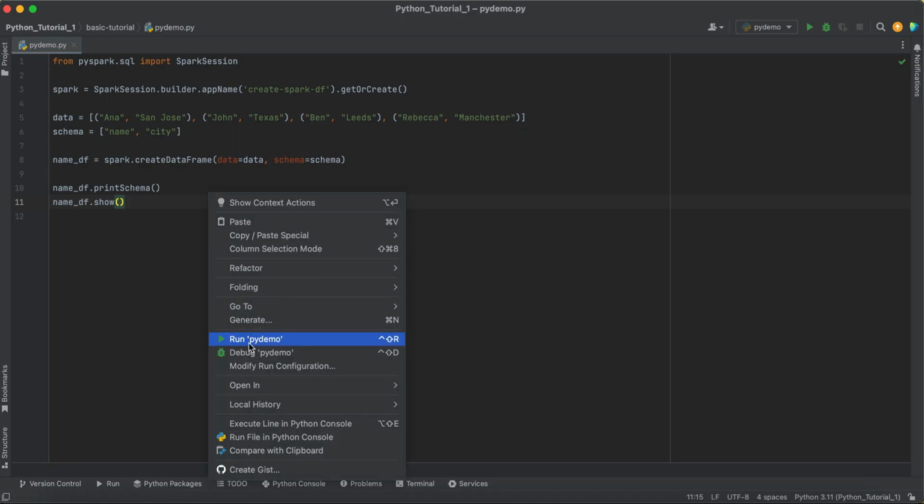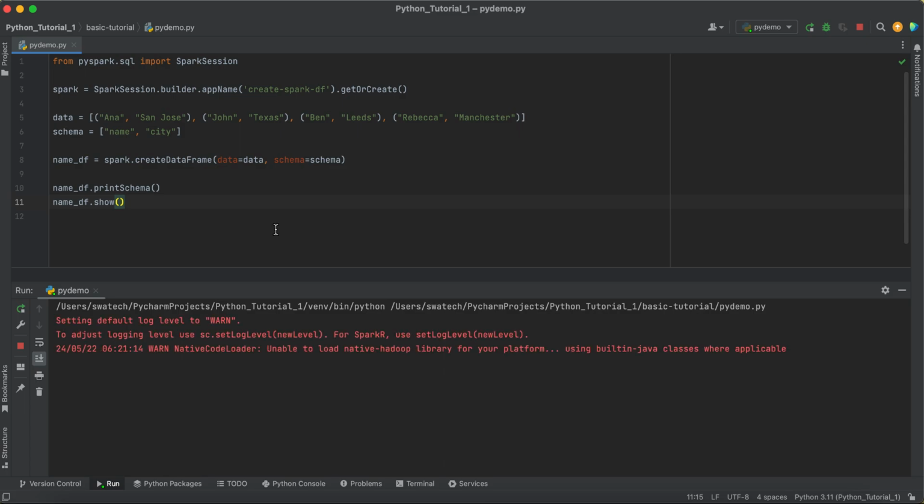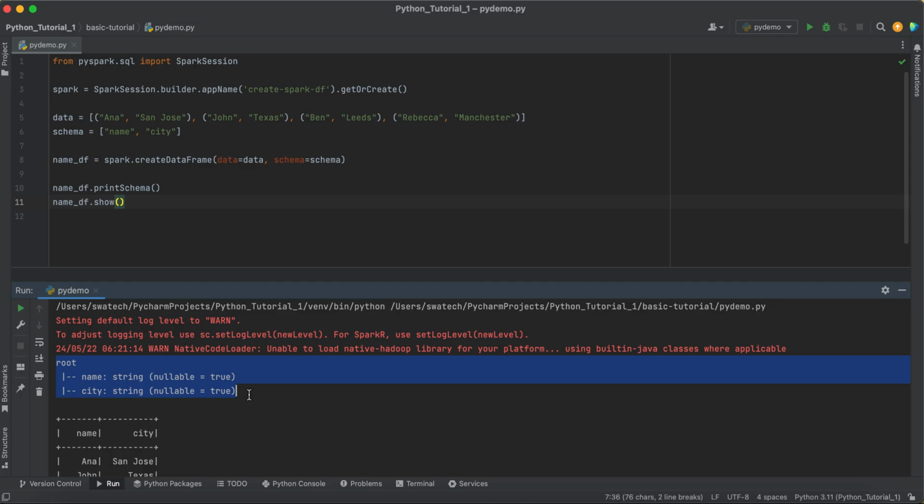So let me try to run this, and let's see how it goes. It will take some time to initialize because it creates the Spark session and then executes the program. As you can see here, it has displayed the schema first, right?